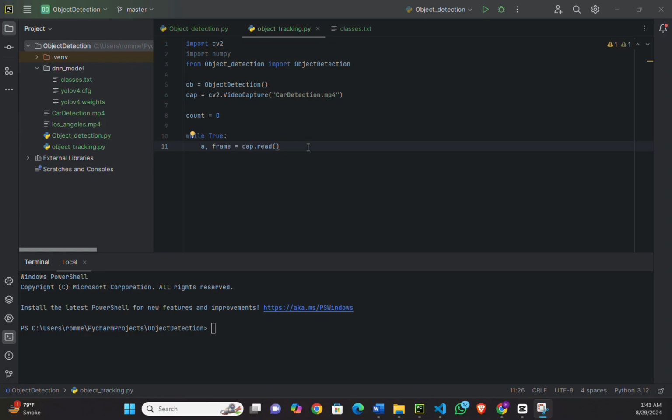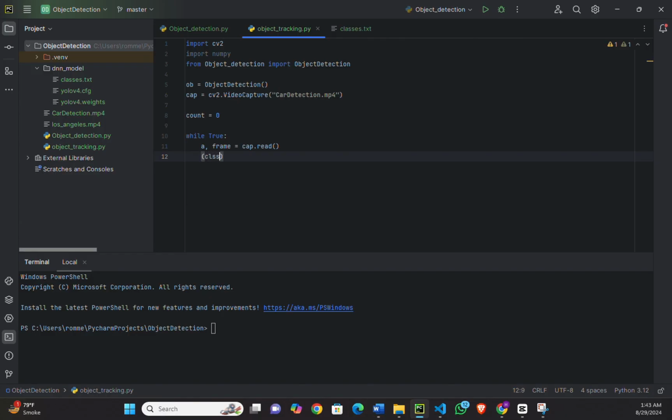In the next step, we have to use the detect method from our object detection class to detect objects in each frame. This will return three values: class ID, scores, and boxes. Class ID will be the list of class IDs that are detected in a frame. The scores will be the list of confidence scores, and the last one, boxes, will be a list of bounding boxes, each defined by top left corner and size, indicating where each object is located.